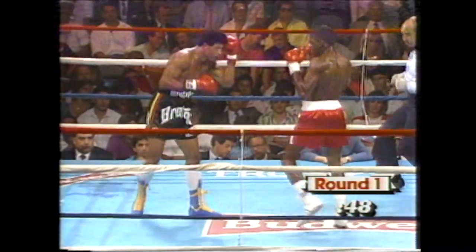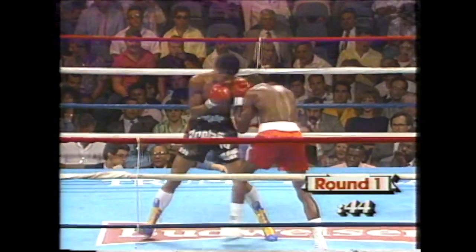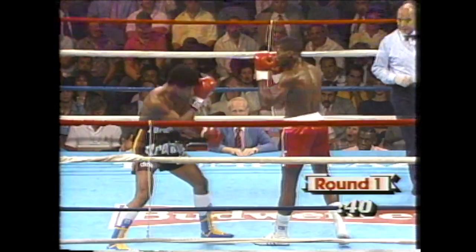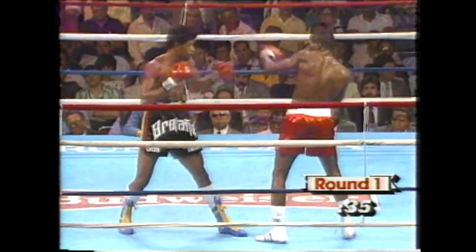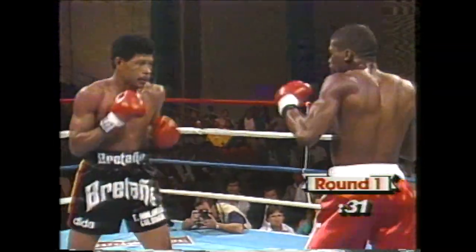Well, see here, what you see in Molinares, he's just moving around, not really throwing a lot of punches. And the punches that he is throwing, they're straight punches landing on the elbows of Starling. The way to get around that, throw a body shot. You know, there he threw a body shot. Go around those punches. Work on the midsection, the liver shots.